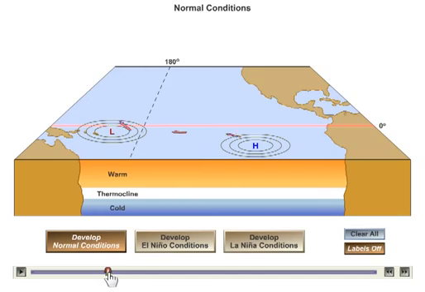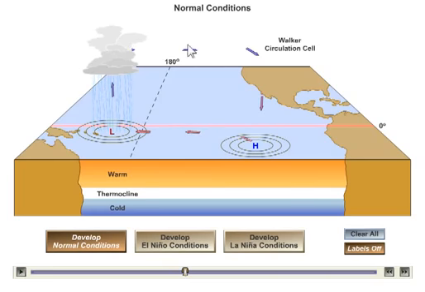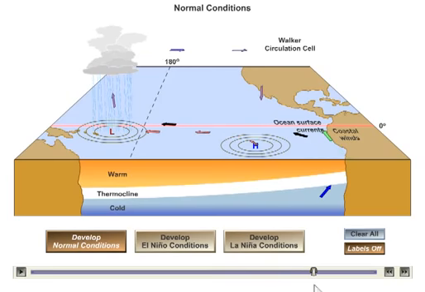So as these trade winds blow, the air eventually rises in low pressure systems and creates a lot of rainfall over on the west side of the Pacific, over near Indonesia. And what happens is a circulation cell called the Walker cell is set up here, and it basically runs like that. The effect of that is to push the water away from South America. Ocean surface currents are pushed this direction, and that takes warm water and pulls it away to the west, and it lets cold water come up from below.